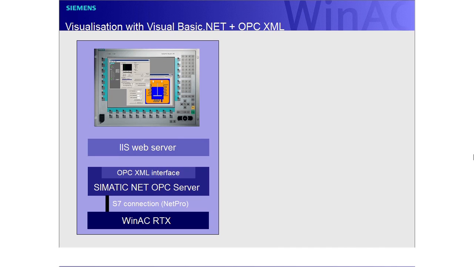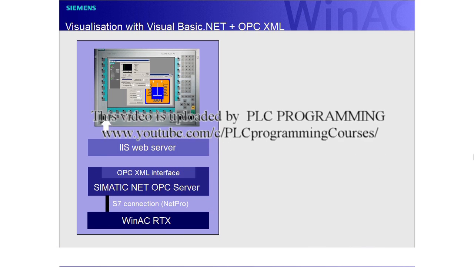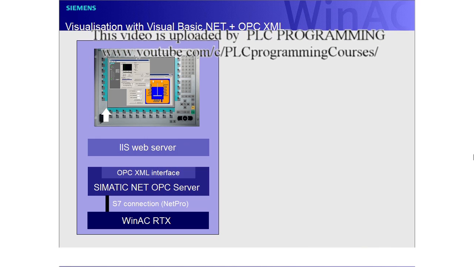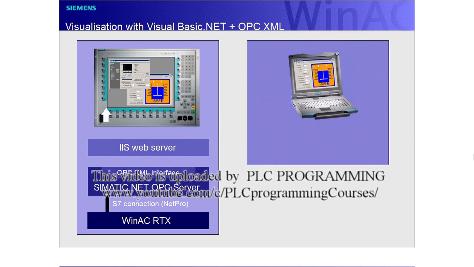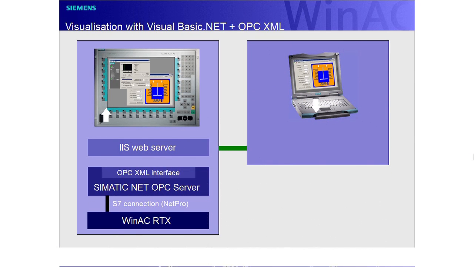Data exchange between the visualization program and the OPC server occurs asynchronously. The visualization program first sends a request to the OPC server, for example, for read or write access. After the requests have been processed, the OPC server reports back the result, for example, the values of the requested process variables. Using the visualization program on a remote PC is no different from a local application. The OPC server can be reached without problems from a local network, the intranet, or the internet.